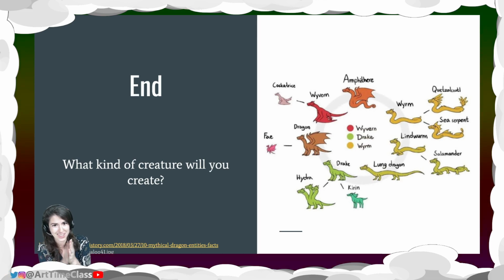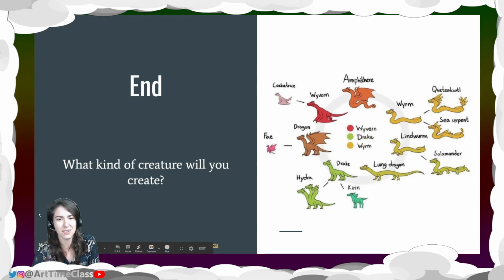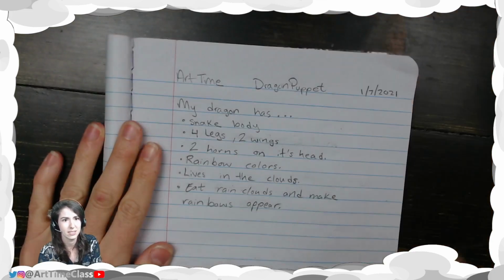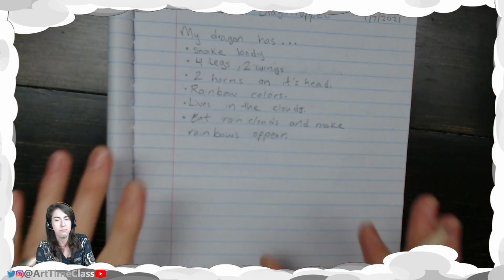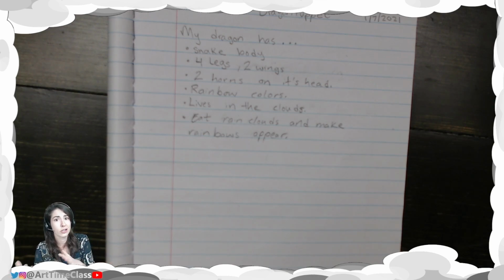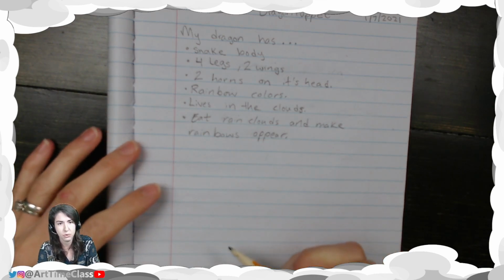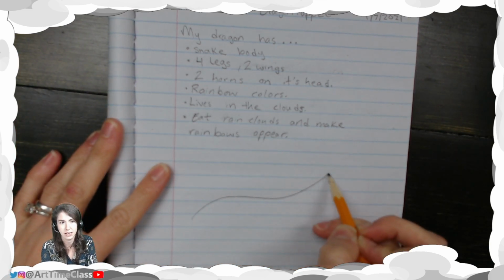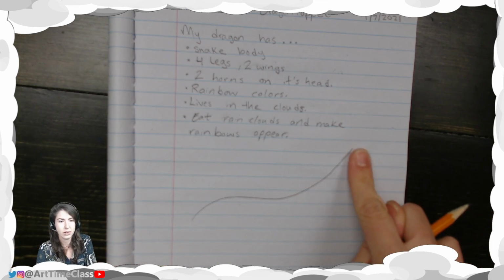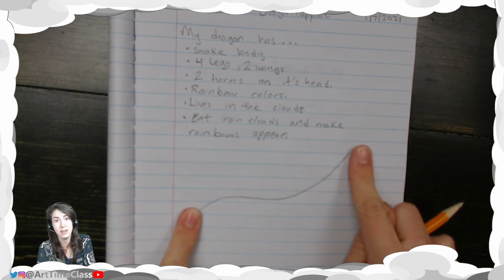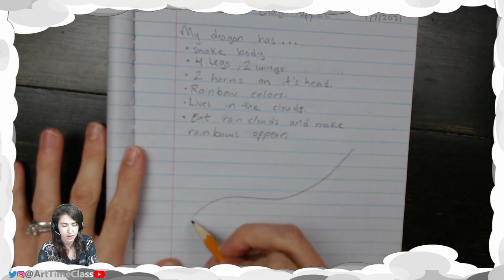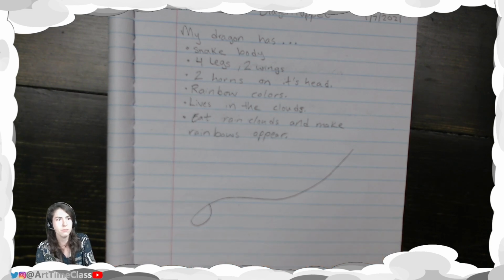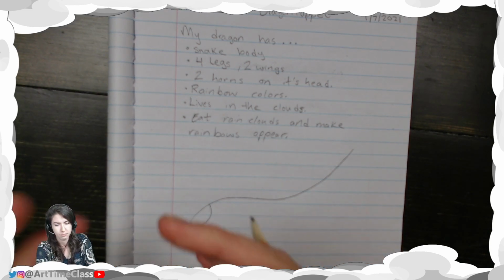I am ready to draw with you. So let's go ahead and check out our pencil and paper. Got my pencil and paper here. And a big theme was the slender, long, snake-like body. So when you're doing a long, slender, snake-like body, you're going to start with a long, slender, snake-like line. So kind of a curvy line. And you can decide which side is the head of your dragon. It's up to you. I'm going to go ahead and do this bottom side here and do a circle, an oval, an egg shape, something that's like a head shape.